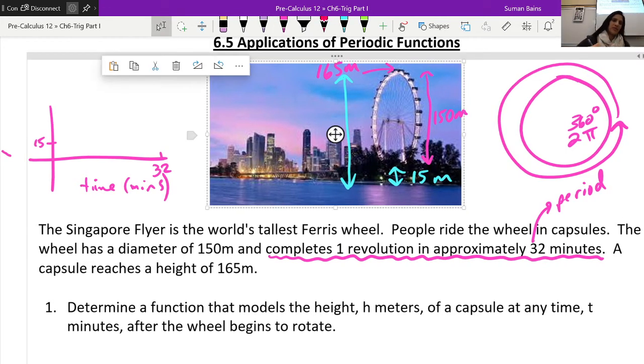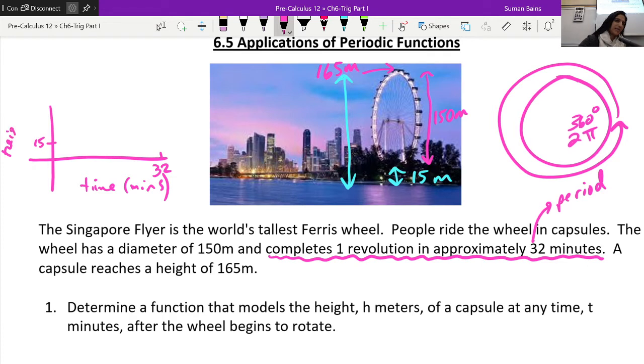You can just call it out, anyone. Yeah, that's going to be the height. And our height was in meters because we talked about how ridiculous it is. Okay, so the height in meters. And so if I were to graph this out, what would be my maximum that it goes up to? Yeah, we were told here it's 165.